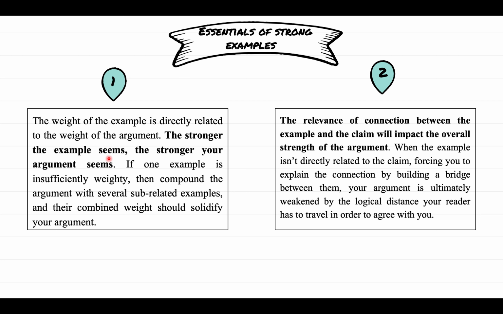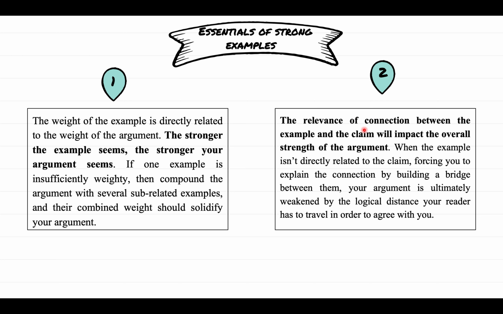The point is that the weight of your example determines the ethos of your argument, the strength of your argument in this case. So, if, for instance, you don't have a really big example that proves the point, let's say your argument is that intangible ownership is as valuable as material ownership, right? How do I prove that? What kind of example can I use? If you don't have one handy example to prove it, maybe something from Plato, something from Socrates that you might have read somewhere, right? If you don't have that, then maybe a series of related sub-examples might carry the weight of the claim that you made.